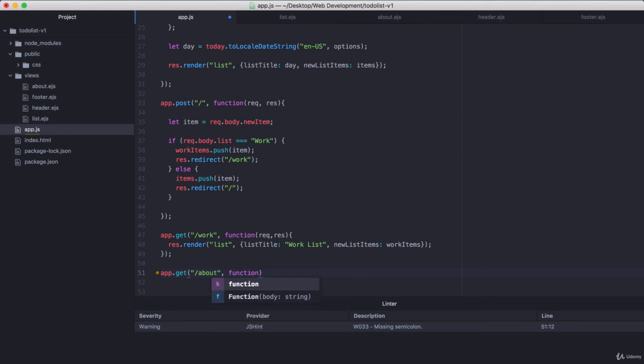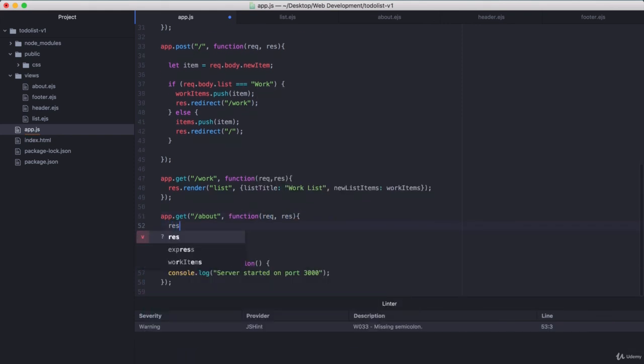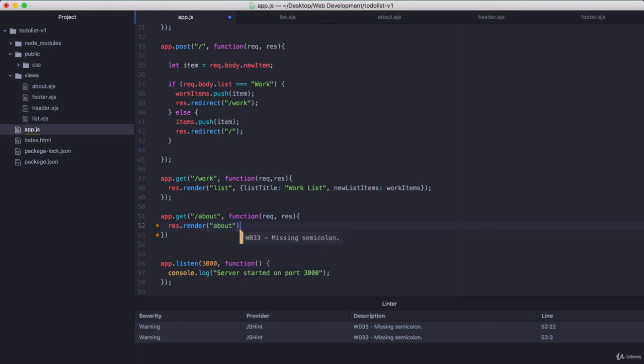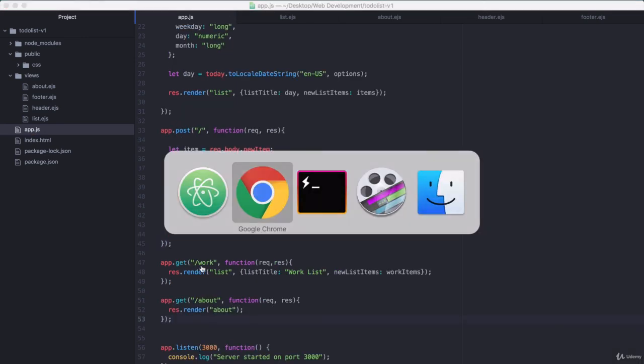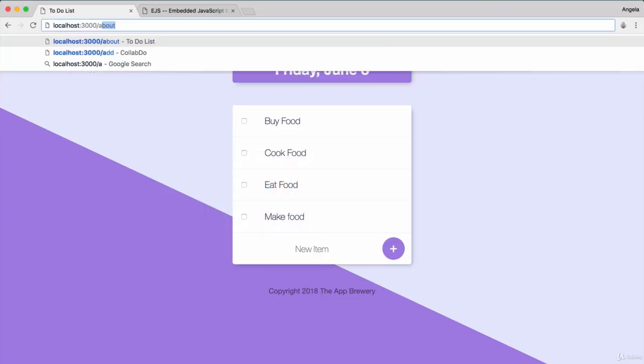And then we have our callback function, and here we're going res.render our about page. And this about page takes no parameters. So that's all we need to add. And now if I hit save and I head over to the about page, then you can see that this is completely unstyled. And this is what my page would look like if I didn't add any of those layouts.